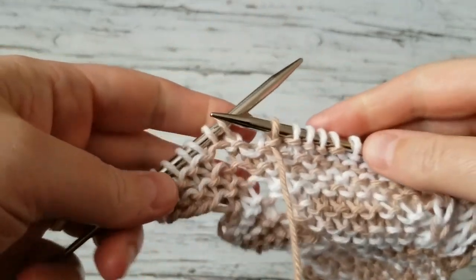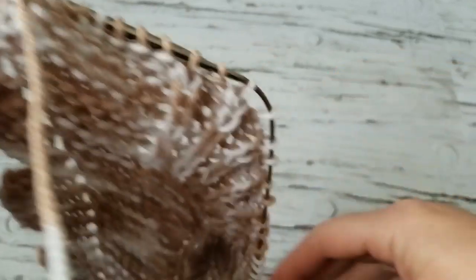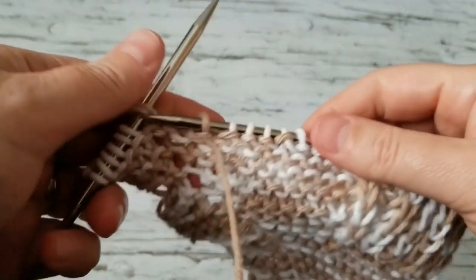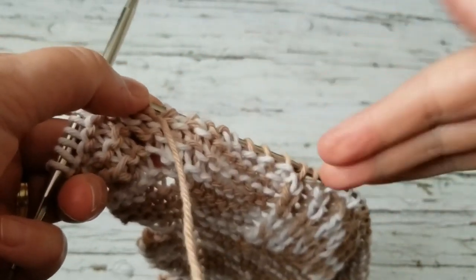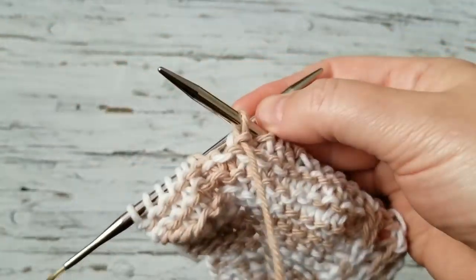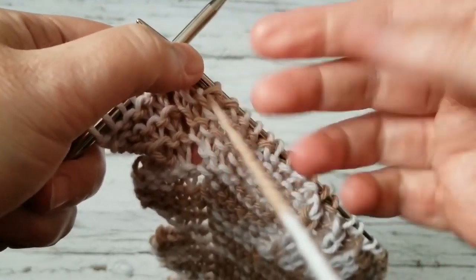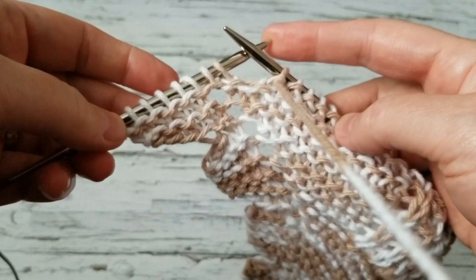Okay, so I have knit all the way to the end. This is time consuming, so I'm not going to show you because it's pretty long. I haven't measured it, but it is long. I think it's over 50 inches long, the middle of the blanket, when you measure it corner to corner. Okay, so if you use a thinner yarn, your blanket is going to be smaller. Okay, so I'm here.